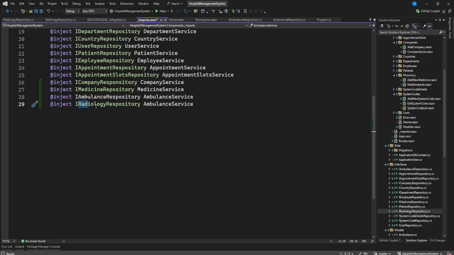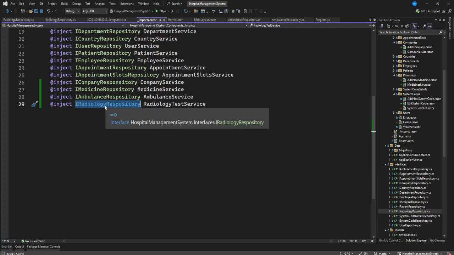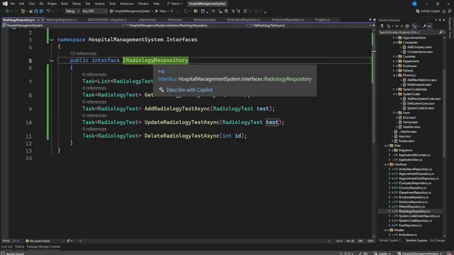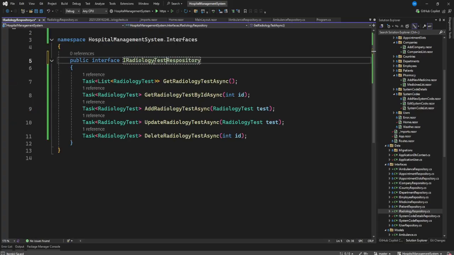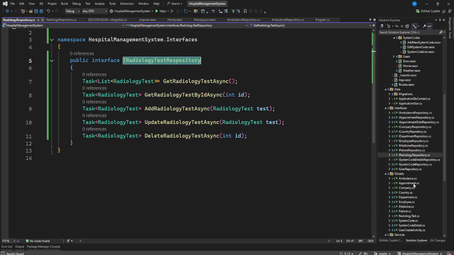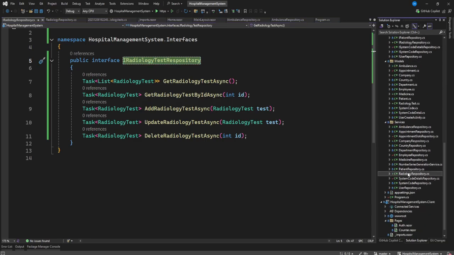So this one will be radiology service. So I think this one we can call it radiology test. And you can also change this to be radiology test. Then if we change that, we need to replicate it across.